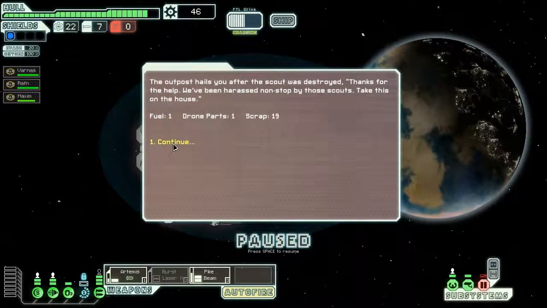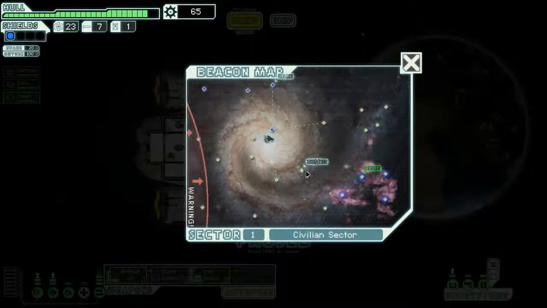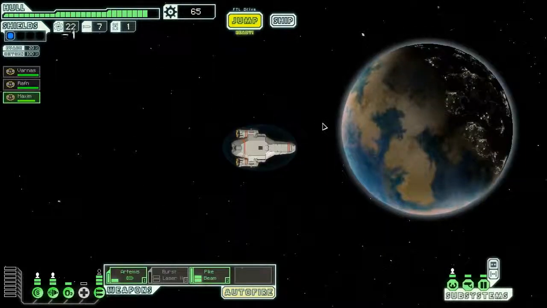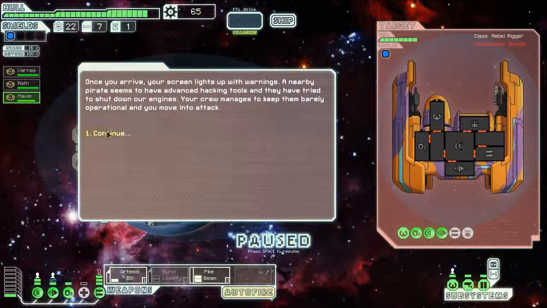15 missiles to fuel. Nice. Okay, we need to fix that. And we need you to just chill. Nice. Alrighty. Come back here. And let's jump to the distress. No, let's just go. We don't need to get into any more fights. Rebel Rigger.